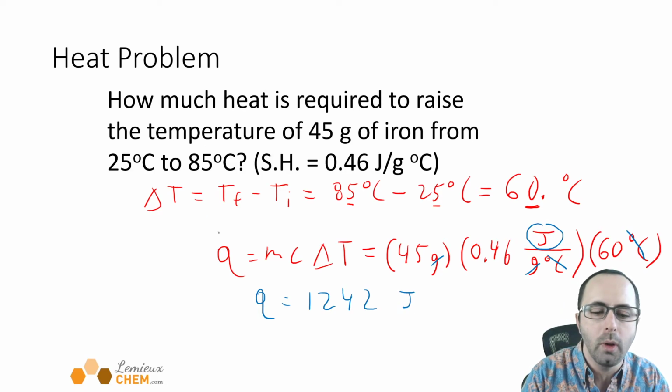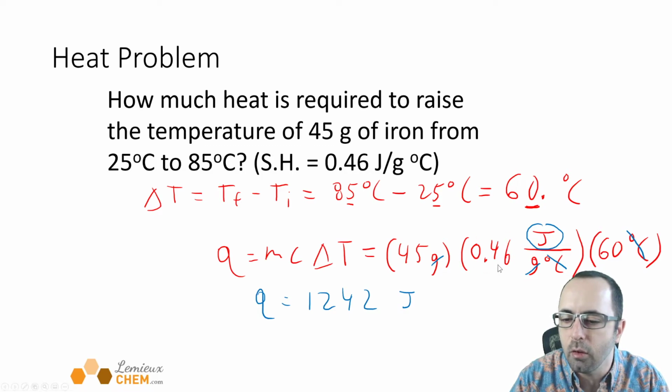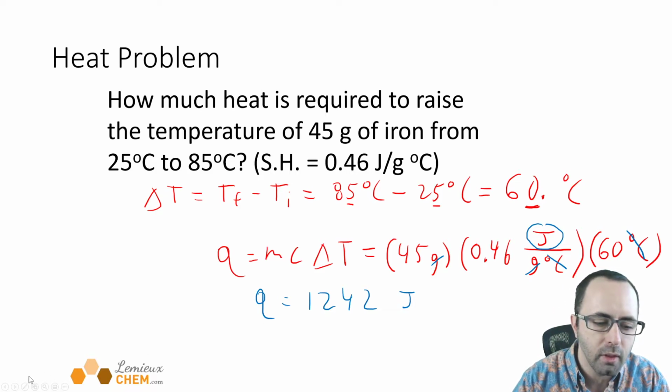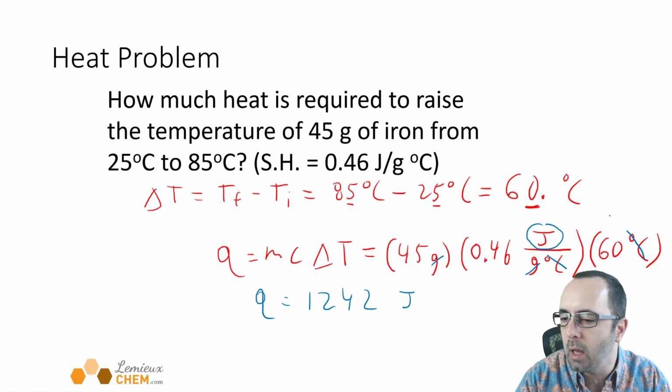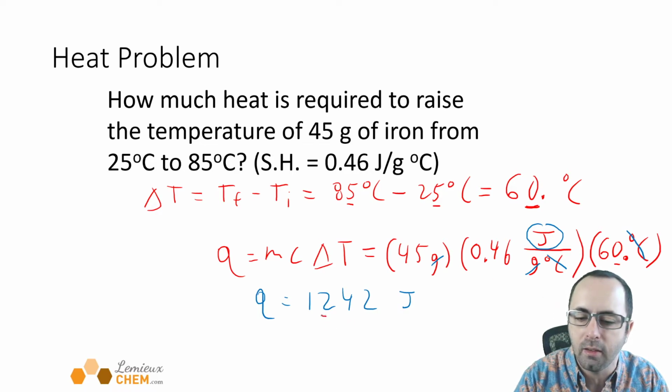Remember, we have to look at what is the last sig fig. So we're multiplying. The 45 has 2 sig figs. The 0.46 has 2 sig figs, the 4 and the 6, because zeros in front are never significant. And the 60, I better make sure I write that with a decimal point, which I forgot to. I better make sure to include that decimal point here, because that tells me this 0 is significant. So we have 2 sig figs there too. So our answer should be rounded so that it has 2 sig figs. It should be where the 2 is.